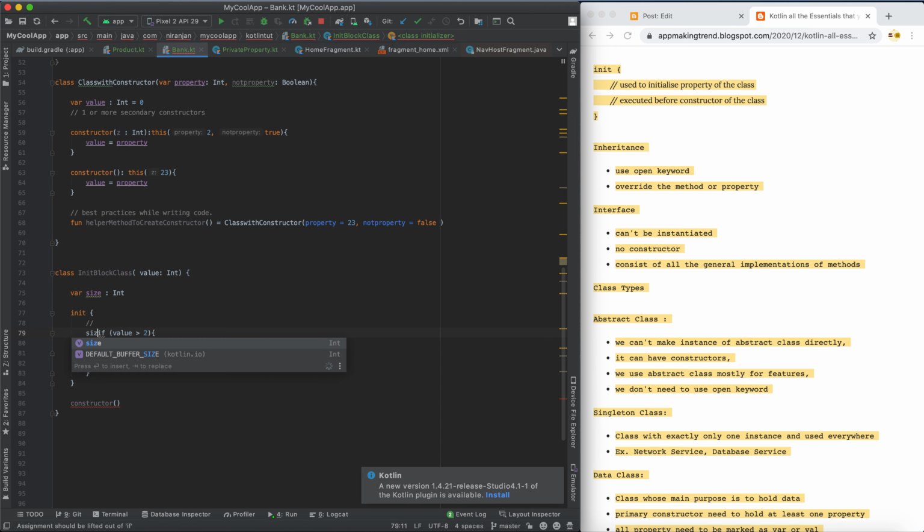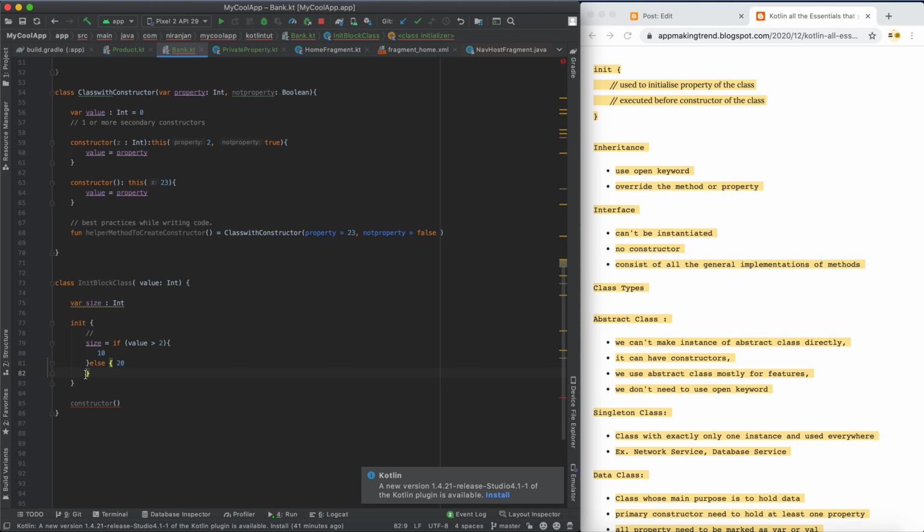We can also simplify the code in such a way, it's much simpler, in a single line maybe. If the value is greater than that, that is the initialization.